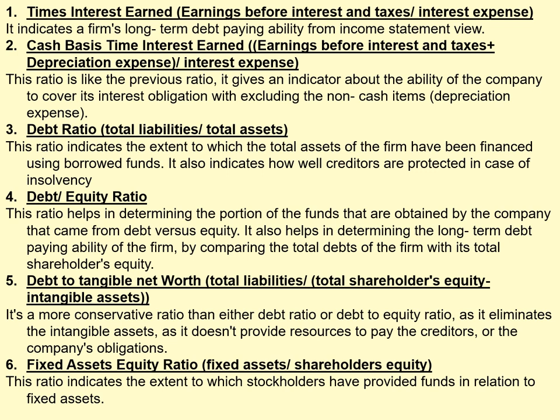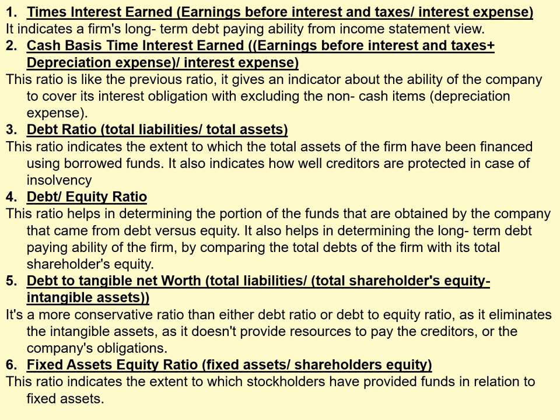And then to go to number four, which is debt to equity ratio, which means dividing total debt, total liabilities, by equity. And this means that debt should not be greater than equity in normal cases. But as we said, in other cases, it could happen. And then number five, which means debt to tangible net worth. And this means we are to exclude the intangible assets from the equation by dividing total liabilities over total stockholders' equity deducted from the shareholders' equity, the intangible assets.